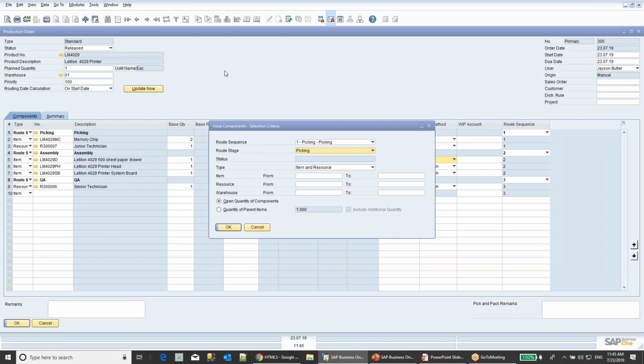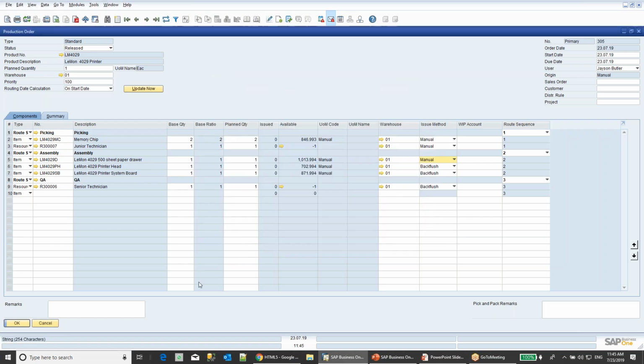Before, you had to create semi-finished products to achieve this, because you don't want to issue material in one shot. Now you can do it directly by the routing option in SAP.